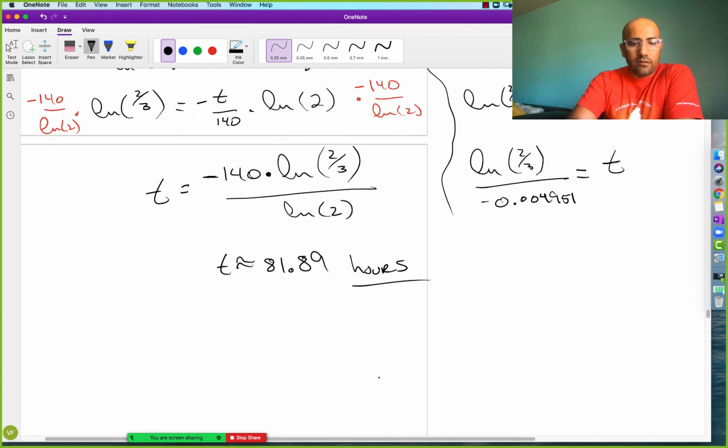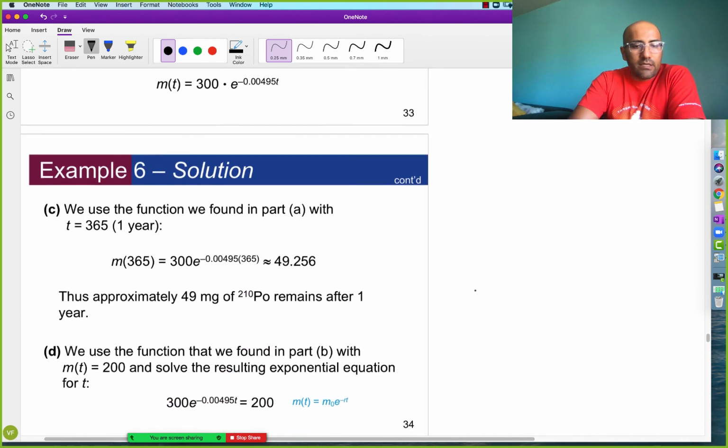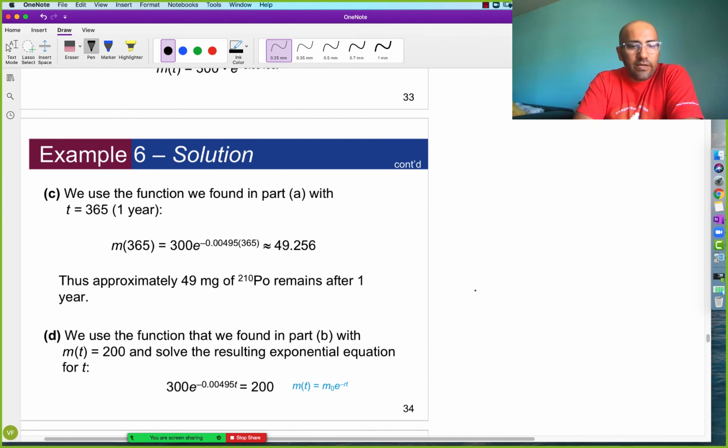And then draw a graph of these sample masses as a function of time. And again, we can type that into our calculator. Let's see what the author did. So for part A, we got the same equation we got: M of t equals 300 times 2 to the power of negative t over 140. Remember, this is just a simple plug and chug into our formula for half-lives. Then we can use this little formula to find the relative growth, or in this case, relative decay rate. So it's decaying at a percentage of minus 0.495%. Gets you the same formula we got. Converting it from years into days, we get the same answer there.